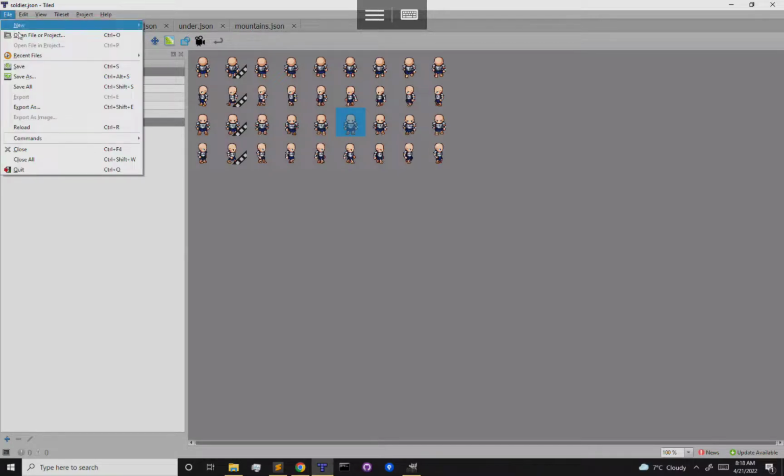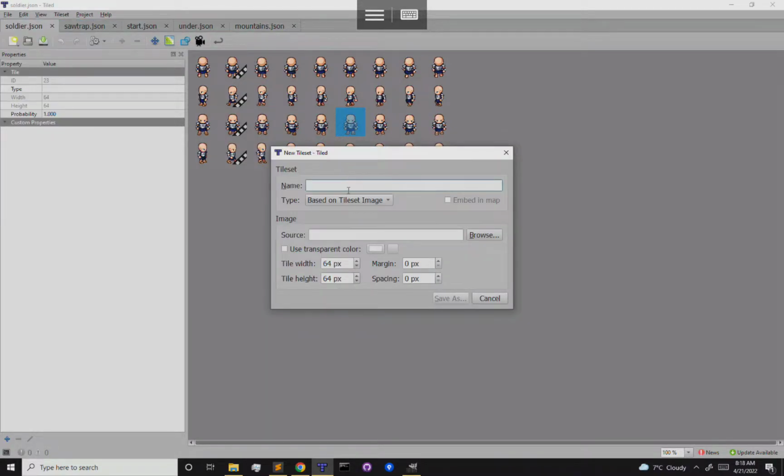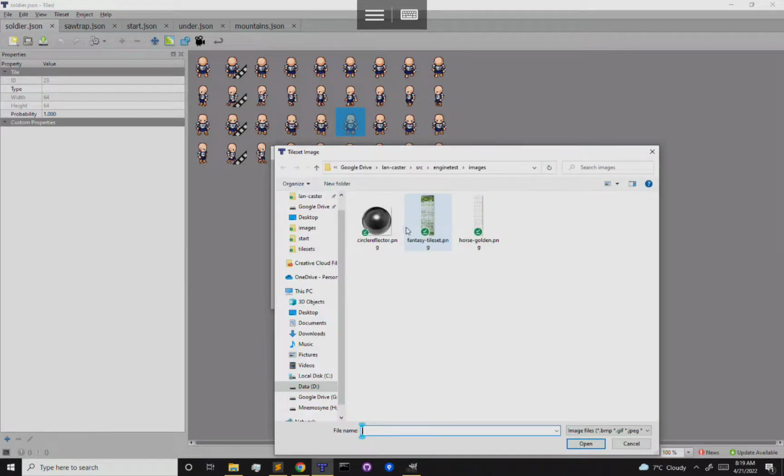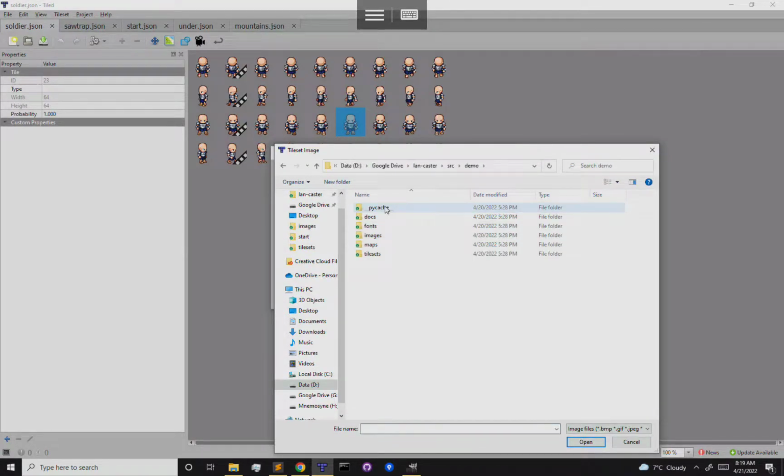So if I wanted to create a new tileset, I can say new tileset. And it's tileset based on a tileset image. That's the default. So the collection of images won't work for LAN-Caster. So based on tileset image. So the first thing to do actually is to find your tileset. So actually I'm in the engine test. Let me go back to the demo here.